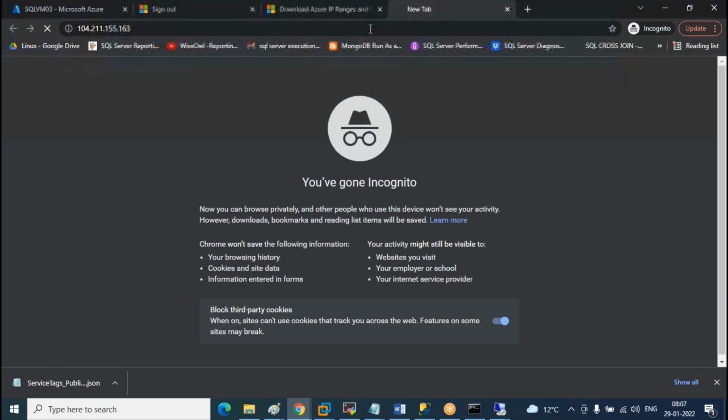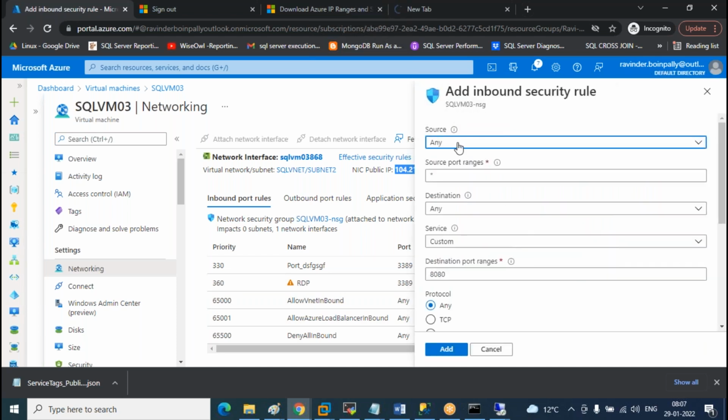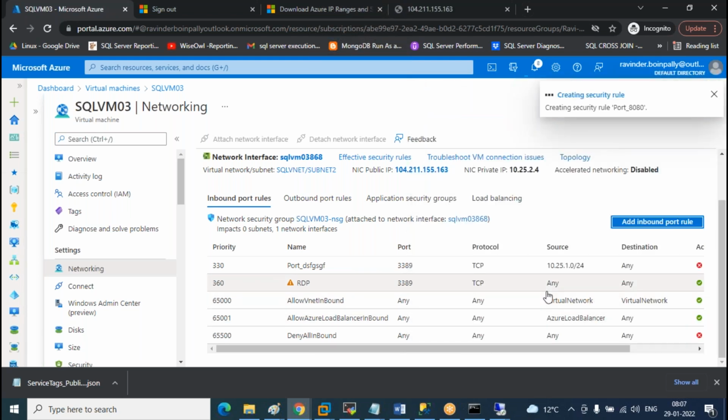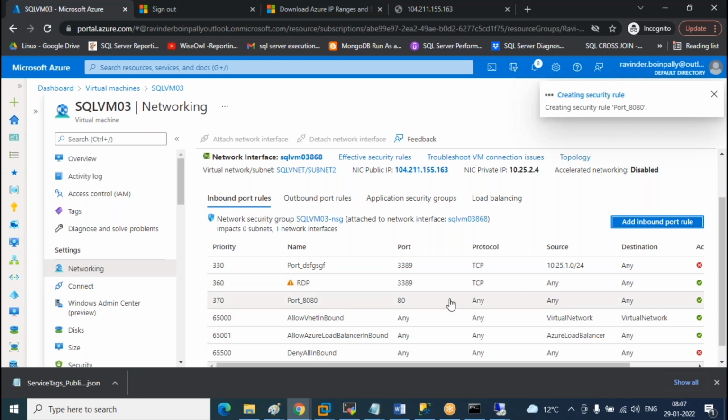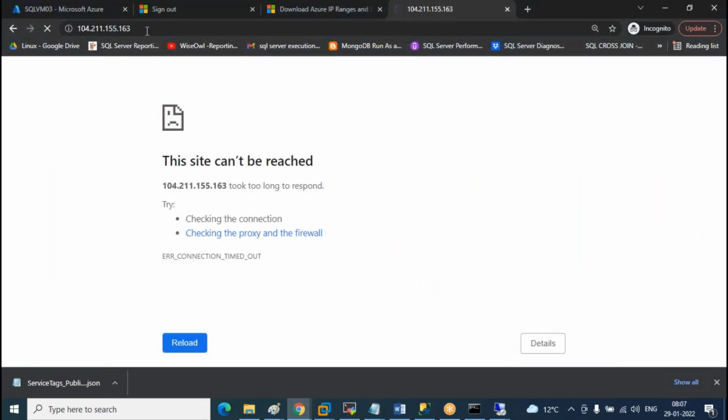If I'm trying to access this public IP, it should give that response, but this response will not go through. It's a public external communication, right? It is going through the NSG. So what I'm going to do is keep port number 80 allowed for everyone in the world. If I add this rule, it will be accessible from the public IP because you're reaching that port on this IP. Whatever is there on that machine, you should access it. So now if I do this, it should get the web page.